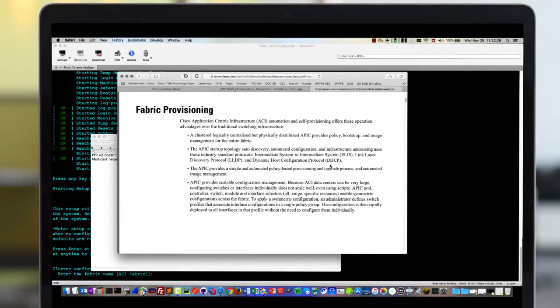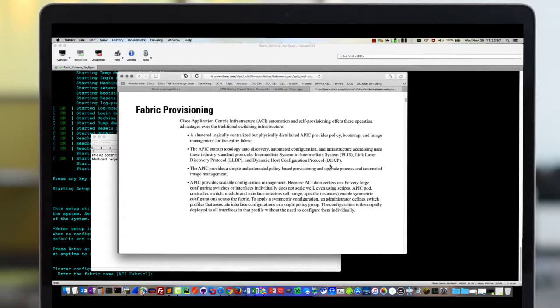But when you talk about the fabric provisioning, let's take a step back and say, what are we trying to accomplish with ACI? Well, one of the big things is automation and orchestration. It's a big theme that we see in IT today, and we, quite frankly, need to get away from a box-by-box approach, especially in large, scalable data center designs, where a box-by-box approach, even using some scripting tools, may not be the best way to operate data center infrastructure.